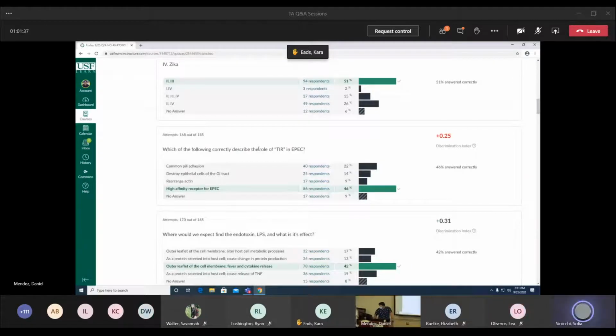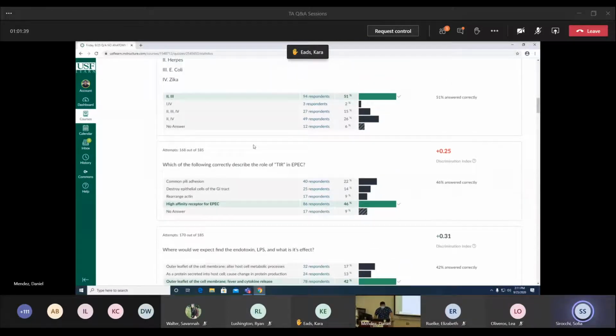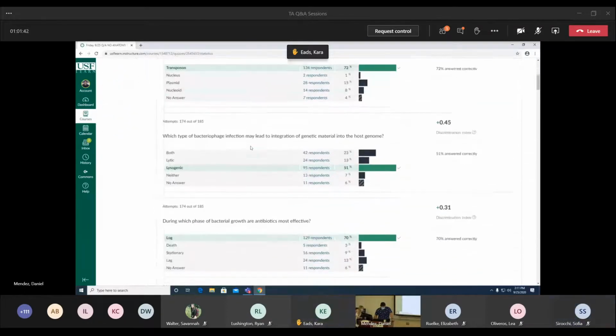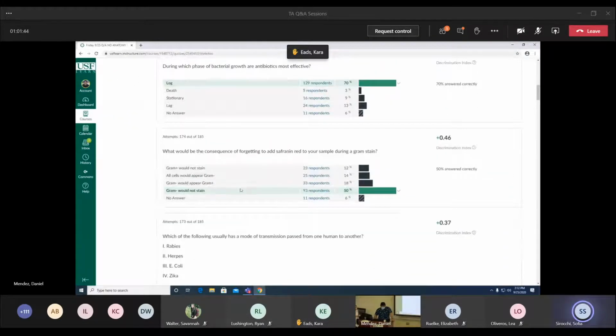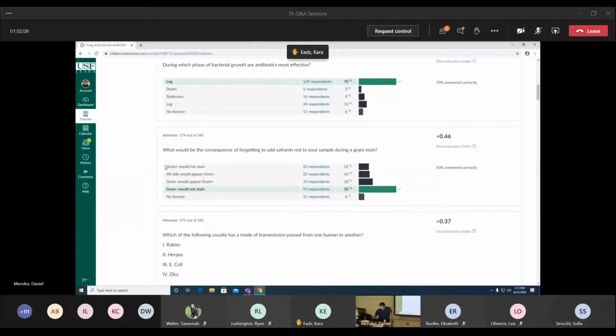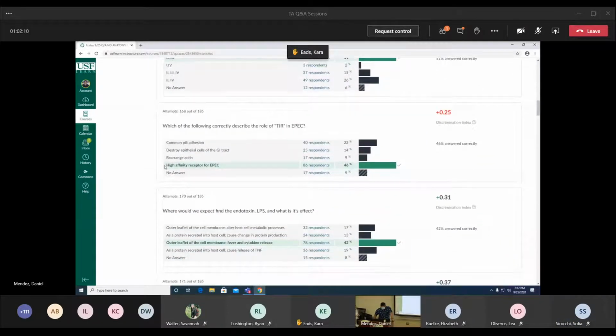Daniel, could you repeat the answer for 4, please? Yes. Give me a second to find 4. The one about the gram stain. The answer to that one is the gram negative would not stain at all, because at that point you've used the decolorizer, which removes the crystal violet from the gram negatives. It doesn't remove it from the gram positives because the gram positives have a larger peptidoglycan cell wall, which the stain has been stuck there because of the mordant, which is the iodine. Thank you. No problem.